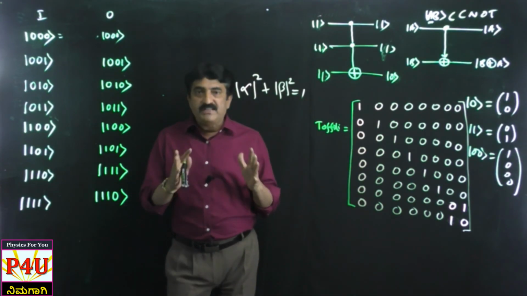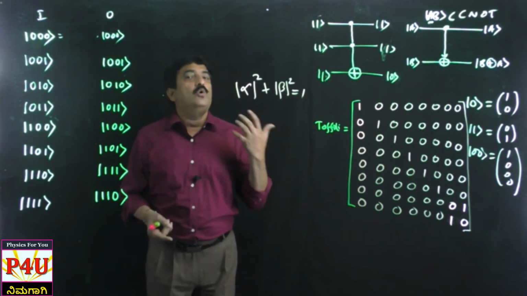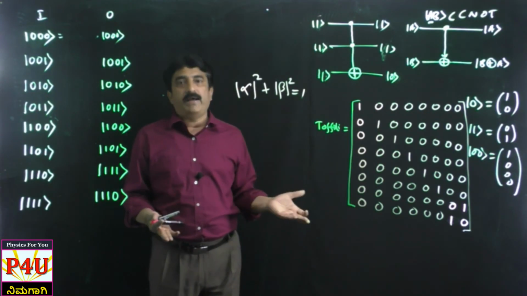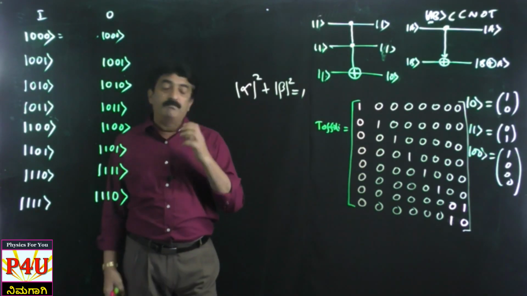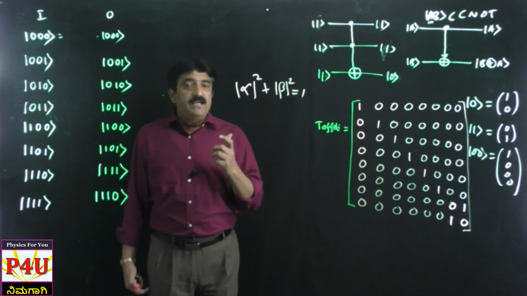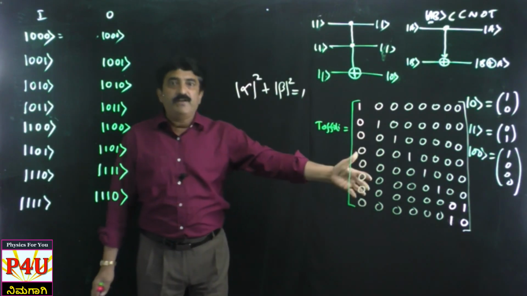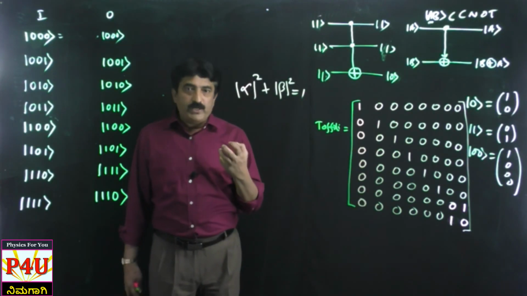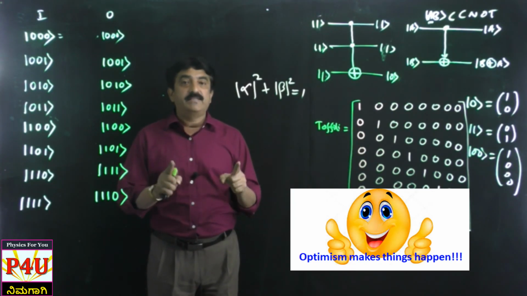Some physicists are of pessimistic nature. Some of them are saying this quantum computer is not going to be realistic at all. It is not going to be realized at common man level. It is only a sort of fiction. Some physicists are of this opinion. But some other scientists are very much optimistic, and they say quantum computers will be realized not in the next decade or the following decade, but within 3-4 years. So that is their optimistic level, and they are correct actually. And dear students, I tell you one thing, optimism is very important, because optimism makes things happen.